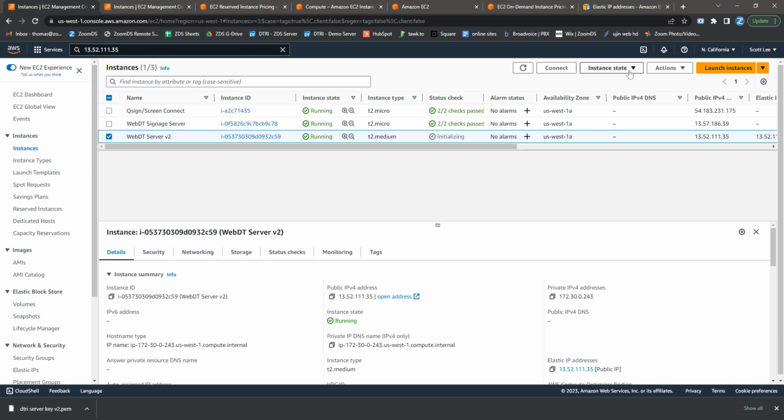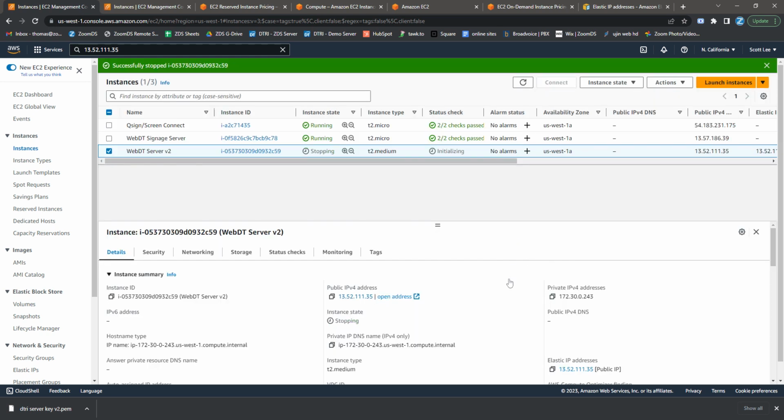So I'm going to stop the instance. Normally, if you stop an instance, the public IP address will be sent back to the pool, and when I restart it, I'll get a completely different IP address.